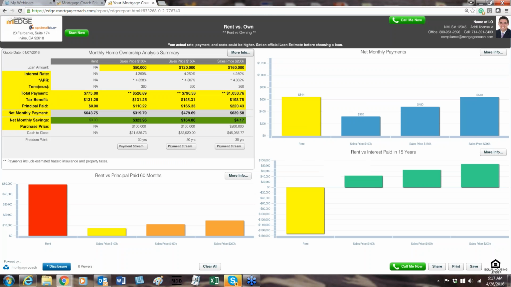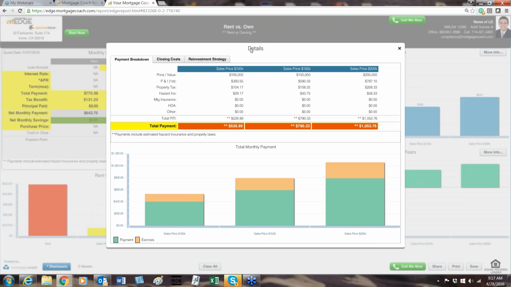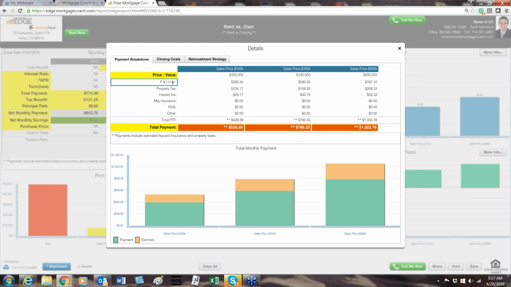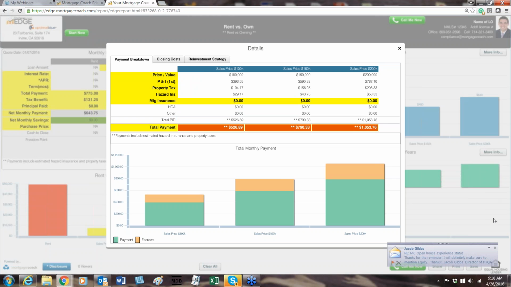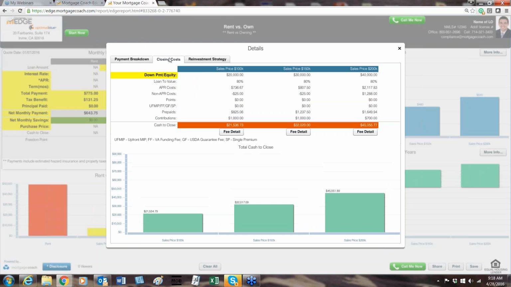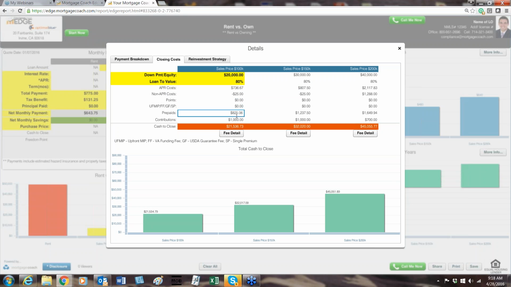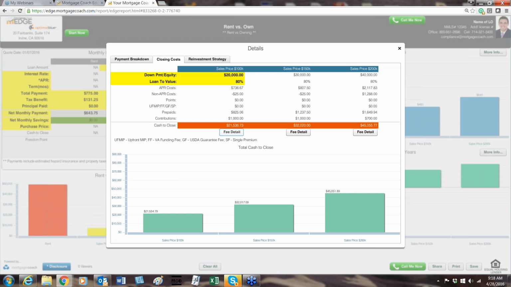So with that, we went through the whole presentation and explained it. Let me just touch base with the More Info. We didn't dive into this one. This is very similar to the total cost analysis, exact same screens, but we'll do a quick review. You have a payment breakdown. It's a great way of finding your sales price, the P&I payment, and then your monthly costs. See how I do not have any MI? And then on the closing cost tab, you can see that down payment and your LTV. So you can see how I put down that 20%. We also lump sum our costs here, and then we also provide your fee details.